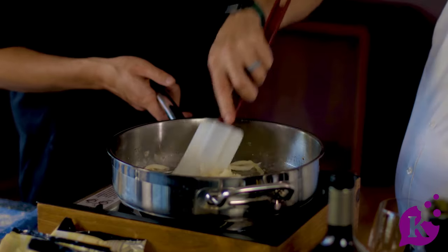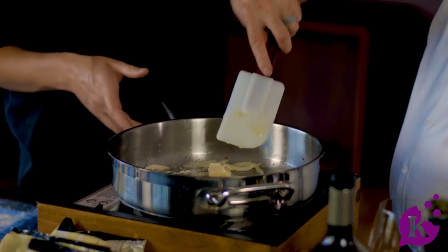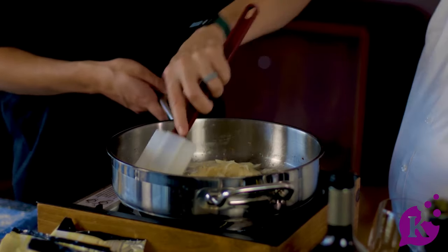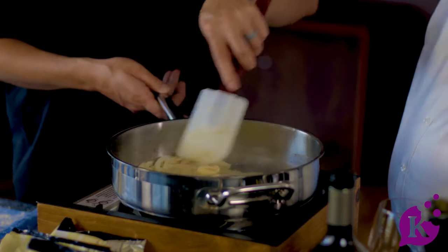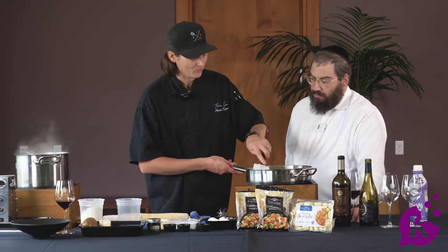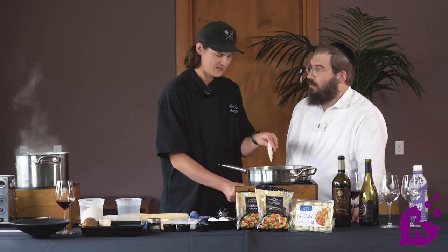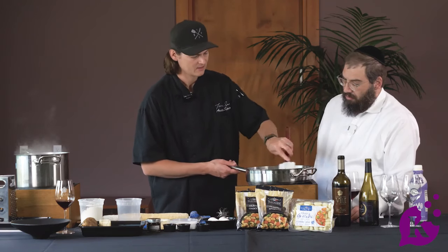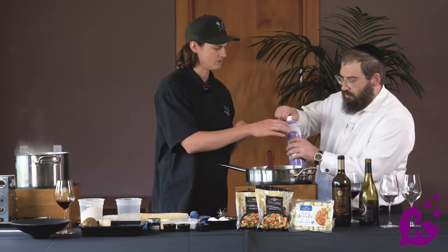And what is the flour going to do for us? I'm actually going to add a little more margarine or butter here. Sorry, I'm always used to margarine here. What the flour is going to do for us is make sure that our cheese doesn't break the sauce. So when using real cheese versus non-dairy stuff, like American cheese, you have to be delicate. Will you pass me that cream, please? Thank you so much.